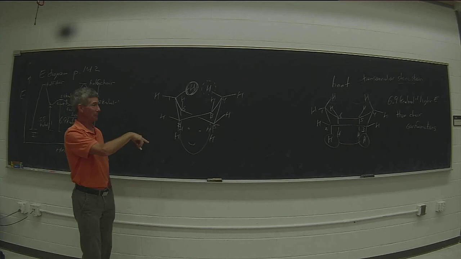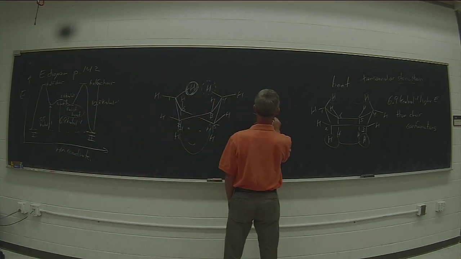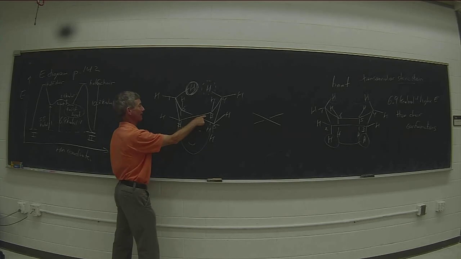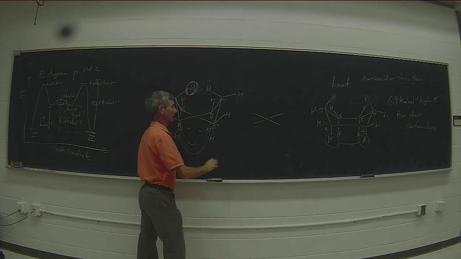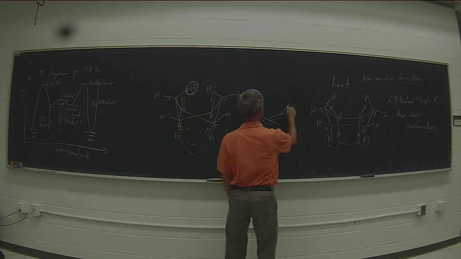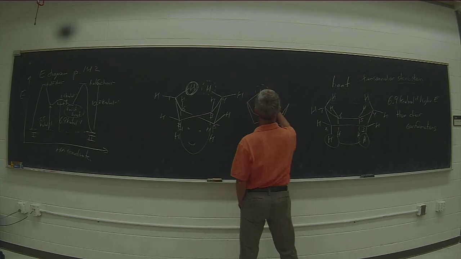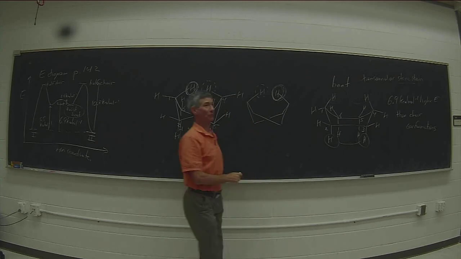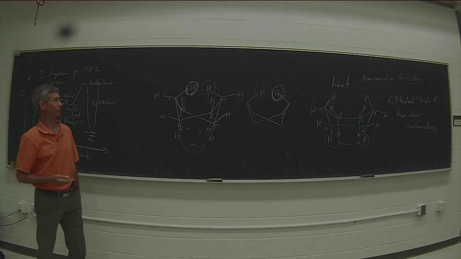And there's a mirror image twist boat that could be drawn kind of the same way by just changing which one of the bonds is the forward and which one is the back. So here carbon 2,3 is the one that angles up to the right. Here carbon 2,3 angles down to the left. And that would change which hydrogen is the one that's going back behind the board and which hydrogen is the one that's coming out in front of the board. Thus, I won't put in the rest of the hydrogens.